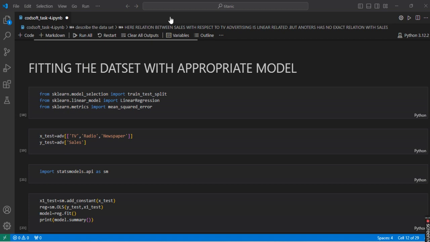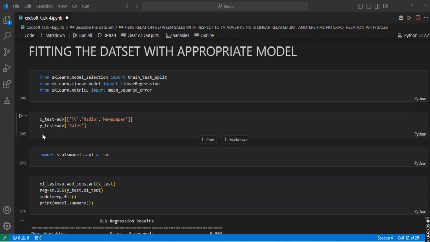We define the dependent variable and independent variable. X is our independent variable, which is TV, radio, and newspaper, and y is our dependent variable.